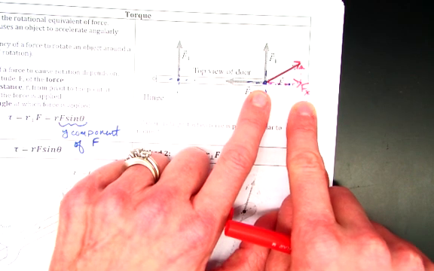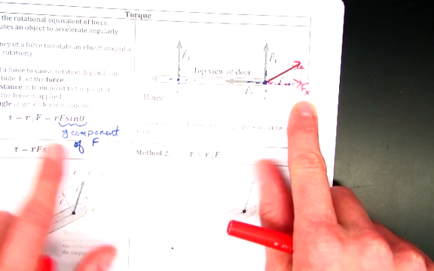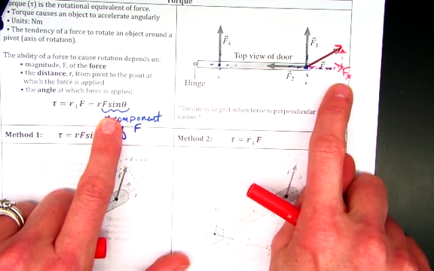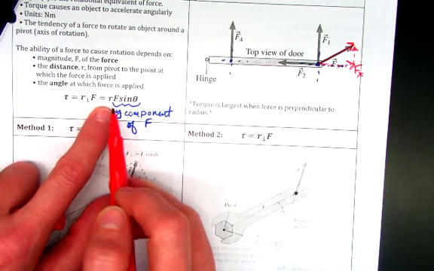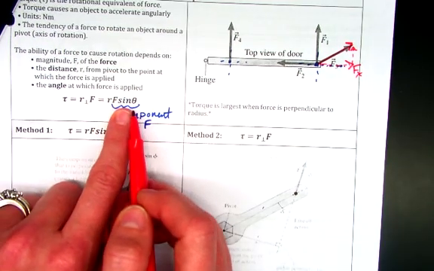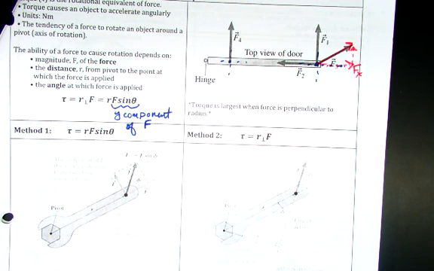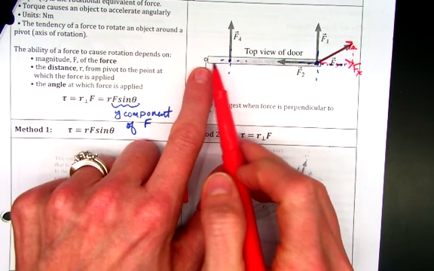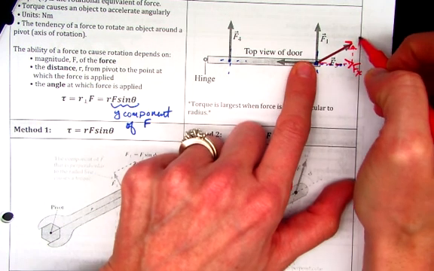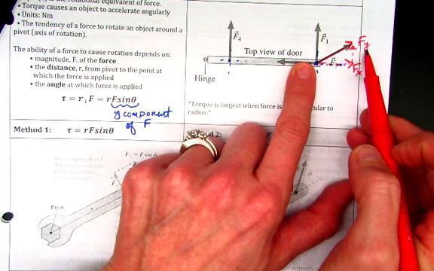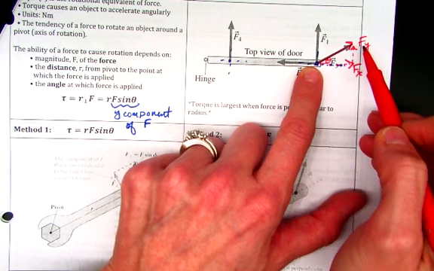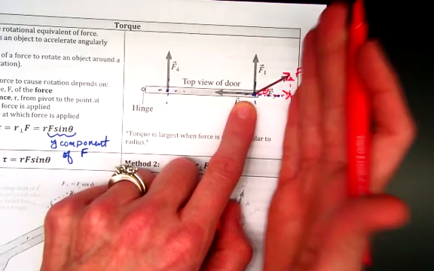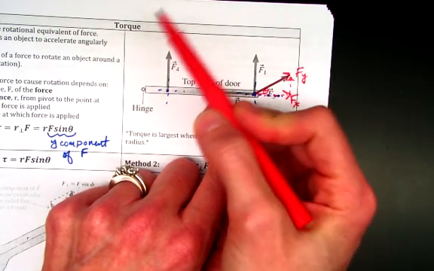0, because the radius times the force times the sine of 0 would be 0. So the torque applied to help the door turn is 0 because the force is at 0 degrees with this radial distance. Now the y component, which is just going to be F times the sine of this angle theta here, this is what is actually helping our door to turn. So if I'm trying to turn my door in this circle here, I'm looking at only the y component that is going to be applied to our torque.